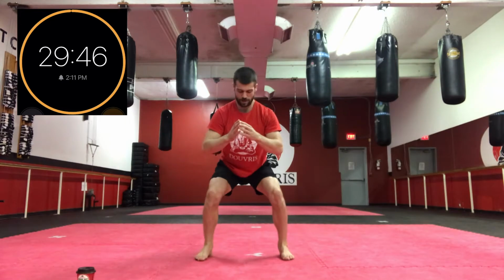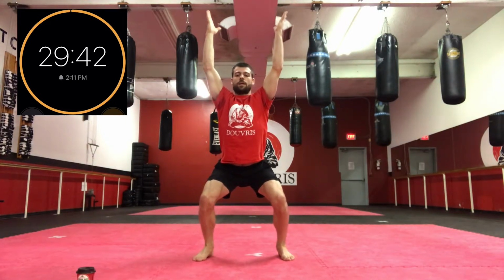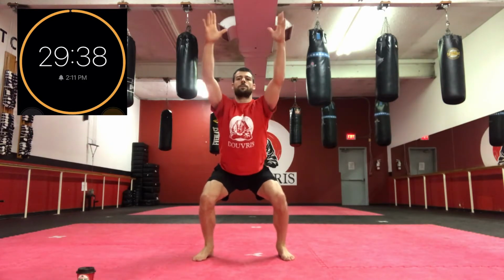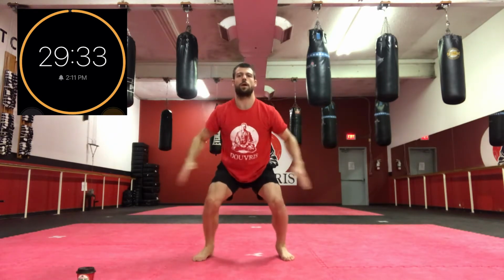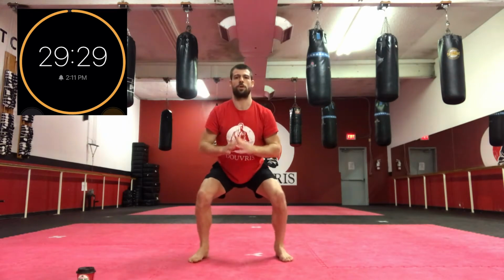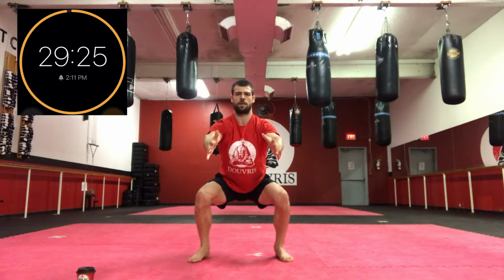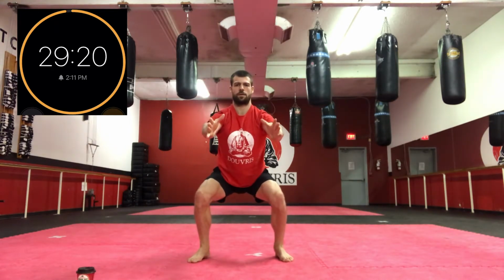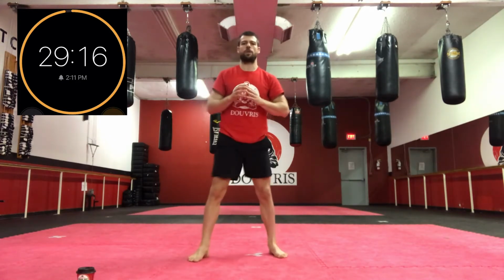Ready, try to keep those feet nice and straight, breathe in, open up that chest, and breathe out back to the middle. And again, breathe in. And breathe out, jump squat. One, two, and one more time for set one. Breathe in, breathe out. Breathe in, and out. Jump squat, one, two, and shake out those legs.